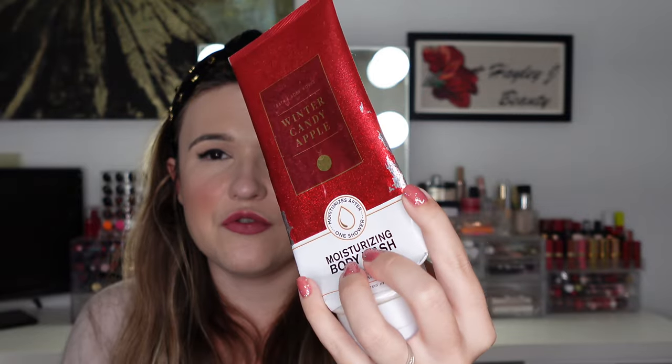It's a beautiful body wash; I just wish it weren't so expensive. If this were at the drugstore I'd be buying it constantly. I should go to Bath & Body Works and see if they have other scents in this formula because I really loved it — very moisturizing, easy to shave with, and the scent is amazing. The packaging does start to wear and peel at the red sparkly part after about a month and a half, but that didn't bother me. It's like a cream body wash, which I really liked.